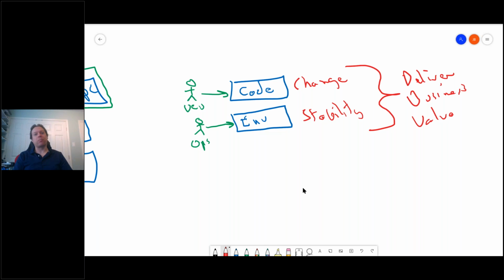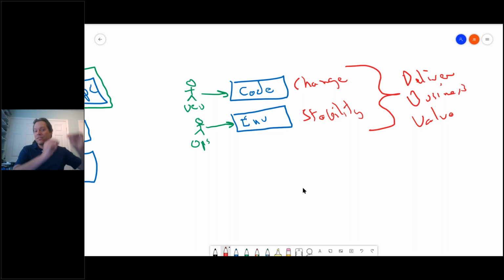Why do programmers bring changes to their code? To deliver business value, by correcting flaws, by adding new features, by tweaking and refining maybe the UI, tweaking and refining processes, accelerating processes, doesn't matter. We're doing that to ultimately deliver business value. Operation, how do they deliver business value? Well, they do that by offering a runtime environment that is stable, predictable, manageable, all those great things over here. And that is how we're going to deliver business value.